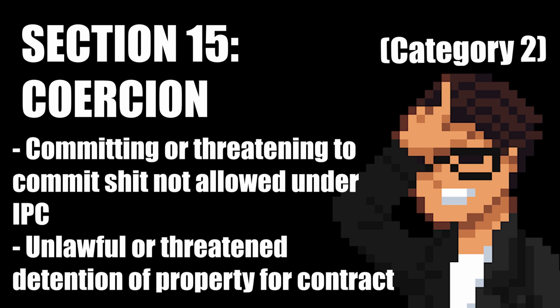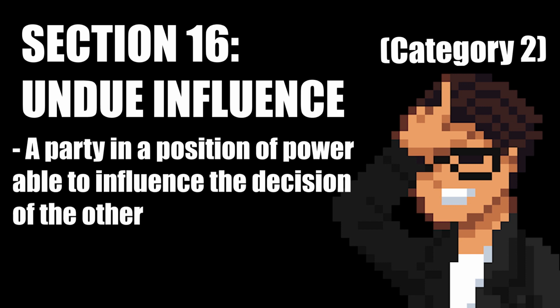Now section 16 is probably one of the simplest sections because it speaks of undue influence. That's practically where one of the parties is in a position of power, say a teacher to a student, a boss to their employee, etc. And they can basically assert their influence because, with positions come power, and not all powers are just written in stone. So you can use that sort of influential power to favor the contract on your side. That's just an example, but you get the point.